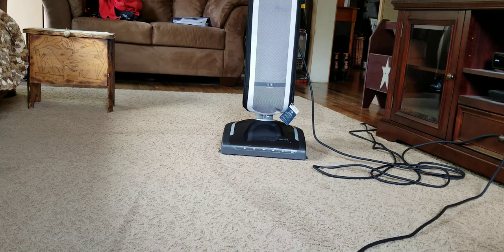You can't call up a Shark store and tell them your problem and bring it in and have someone talk to you one-on-one, or even Dyson for that matter, or Hoover, or Eureka or Bissell or even Kenmore's. You just can't have that done. So that's one of the reasons that I really like this vacuum.